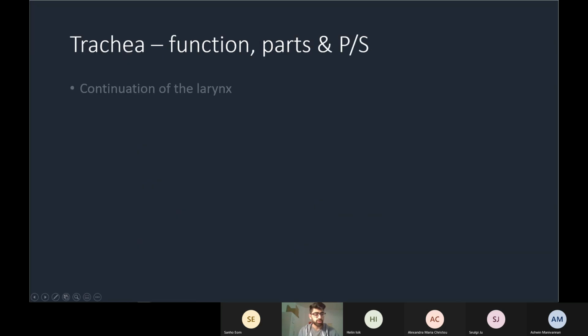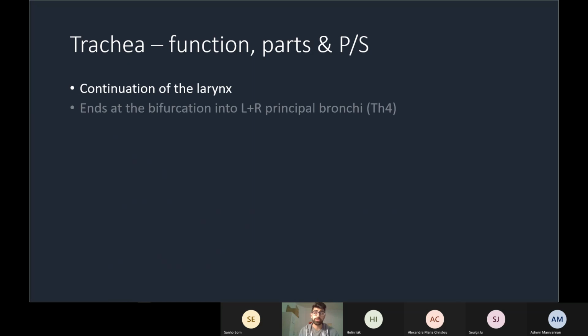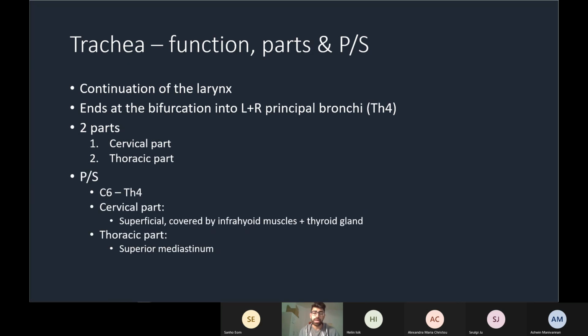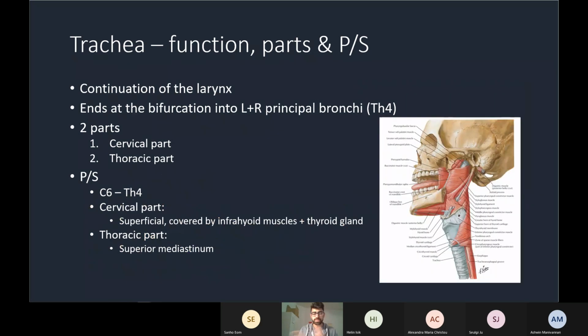Okay, now let's move on to the trachea. The trachea is essentially a continuation of the larynx, like I said. It's superficially covered by the infrahyoid muscles in the cervical portion, and in the thoracic portion it's a bit more complicated. So, cervical portion first, as you can see here, in the image which I showed you before: covered by infrahyoid muscles, thyroid gland, and laterally the common carotid artery, internal jugular vein, and vagus nerve, which are in the so-called paratracheal space. What's located behind the trachea? Well, we find the esophagus. The esophagus is located behind, and in between the trachea and the esophagus, we find the recurrent laryngeal nerve.